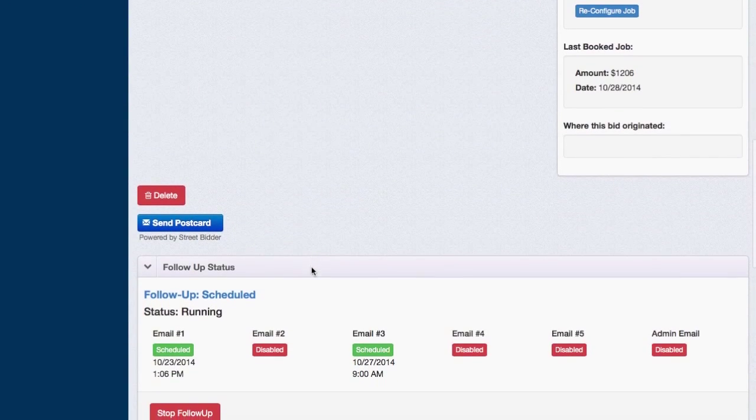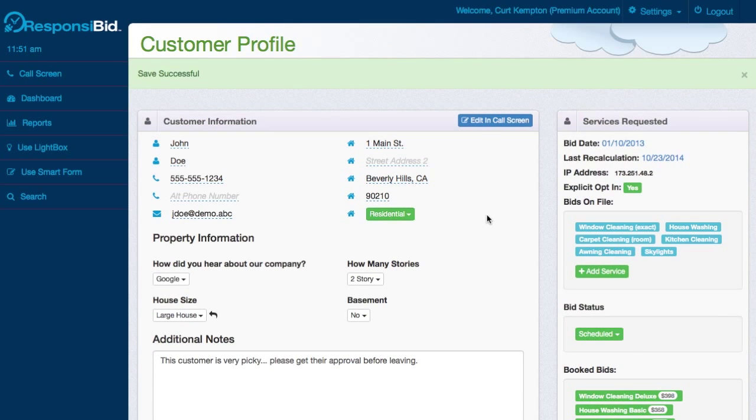It's awesome. And it will just string out the emails that are scheduled to go for you to keep that follow-up. And that perfect follow-up is a huge part of staying in touch with your customer and making sure that nobody ever slips through the cracks. That's the biggest thing. Everybody spends so much money on marketing, and then they lose their customers just because it's impossible to keep up with all of them. So what ResponsiBid's doing is essentially everything that you should be doing, especially from a follow-up standpoint, but actually from a reporting standpoint and everything else, but nobody has time to track. So let me show you what I mean by that.